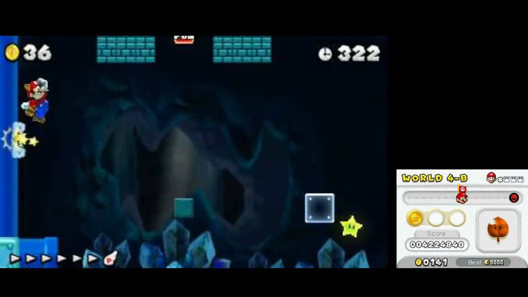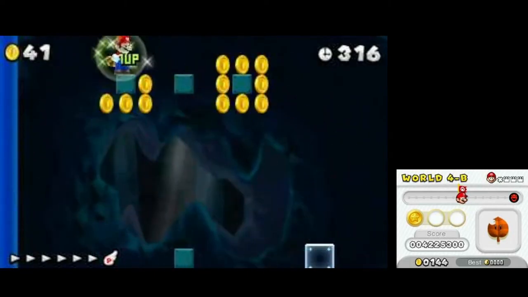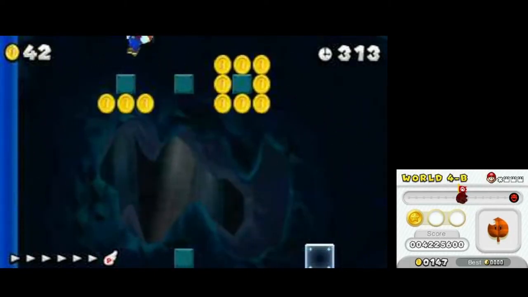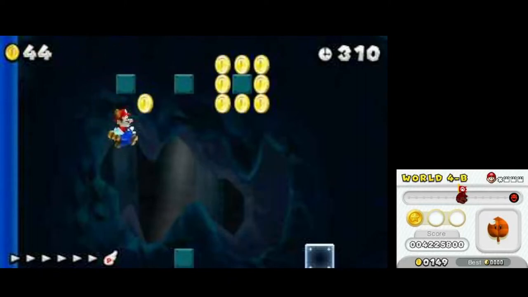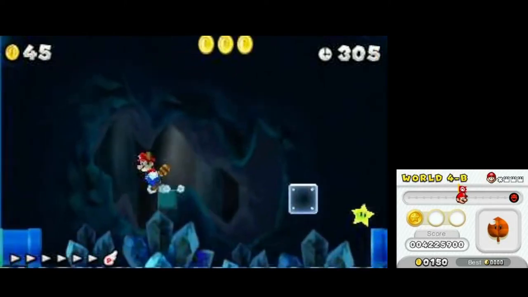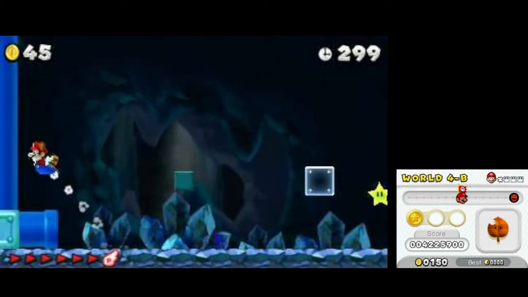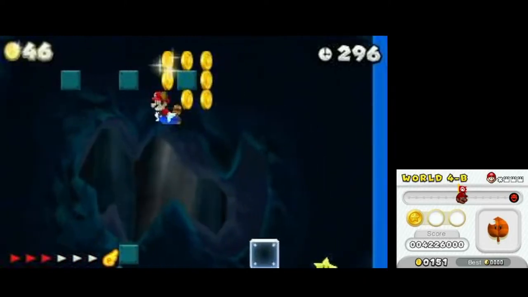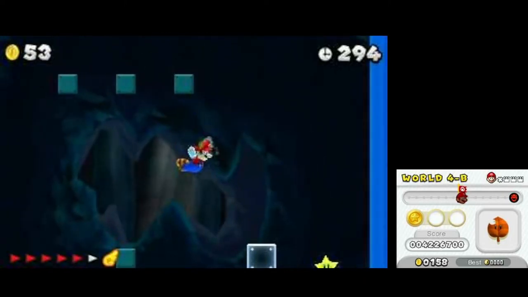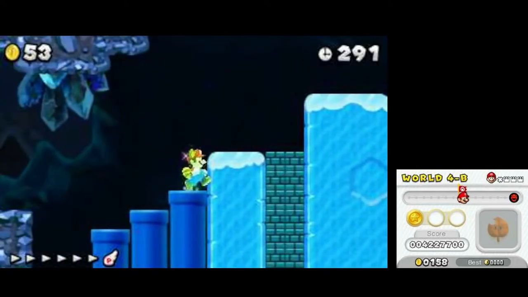Okay. Right. I get up here first. For a one-up? Okay. Alright, we got that. And then... Alright, we're just going to fly up here. And boom. And then we're going to get that star. And then hopefully the rest of this will be easier.